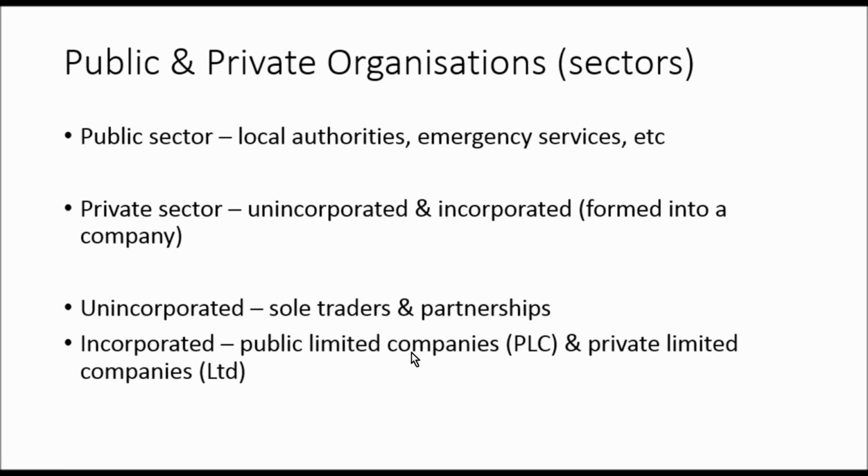The difference between public limited companies, which are PLCs, and private limited companies, which are LTDs, is that public limited companies generally have their shares listed on a stock exchange, whereas a private limited company doesn't have their shares listed on a stock exchange. They can still have investors come into the business, but their shares are not publicly traded.